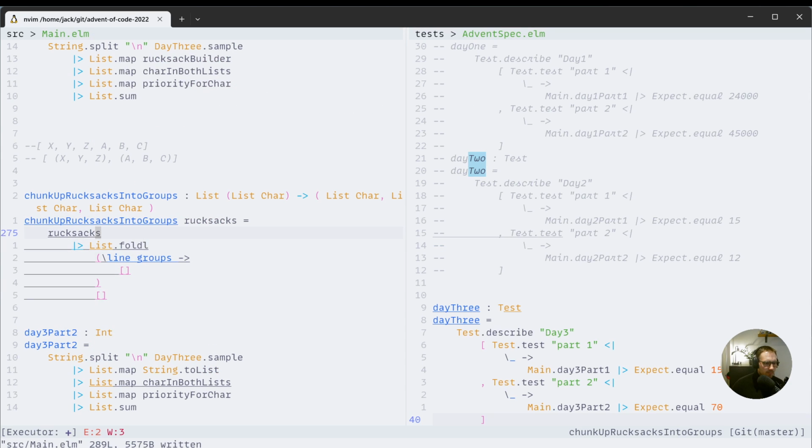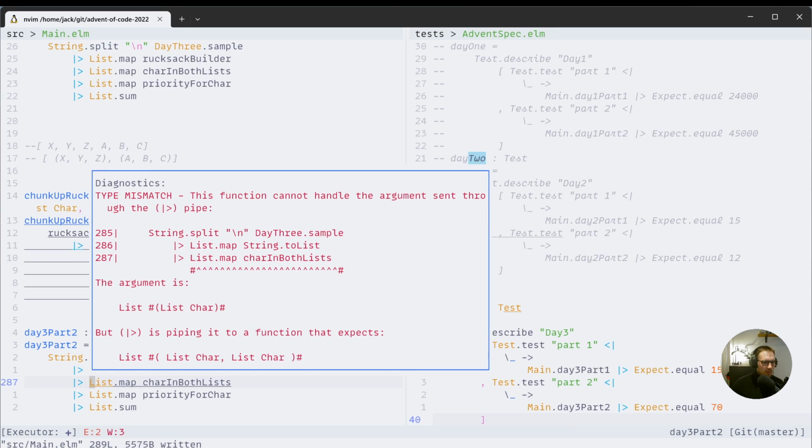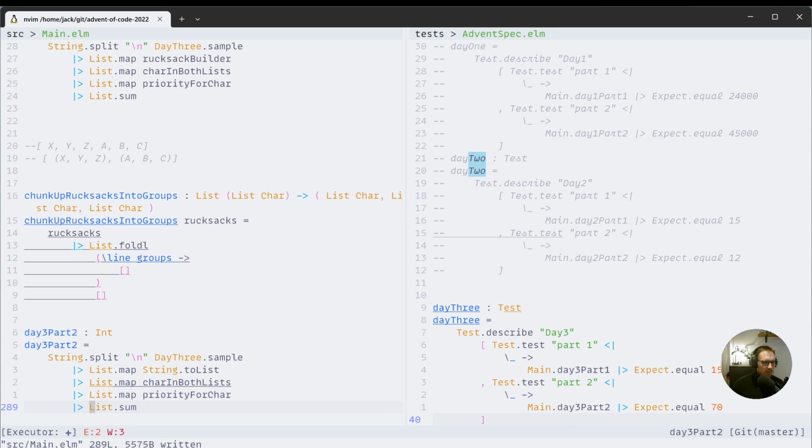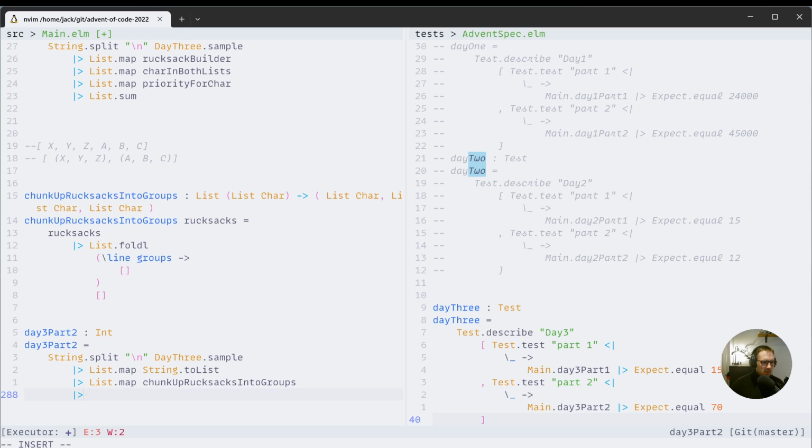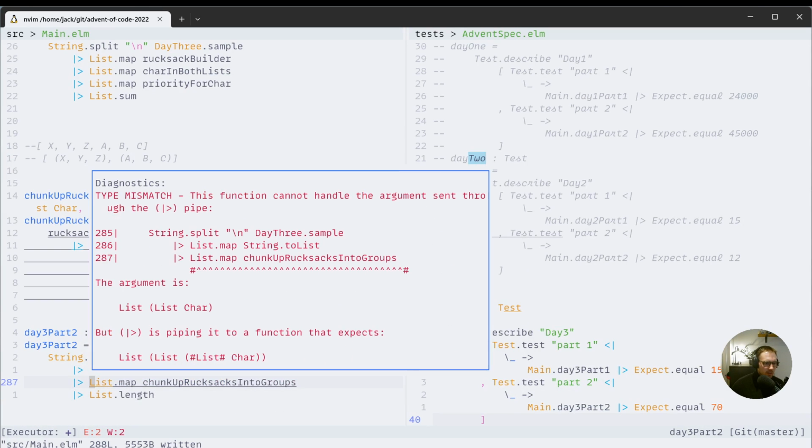Fold left. Let's just string to list. This will be chunk access groups. And then what I'm going to do is just do list.length for now, just for mirroring.